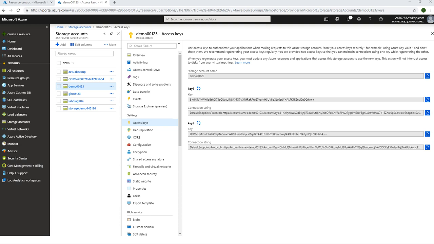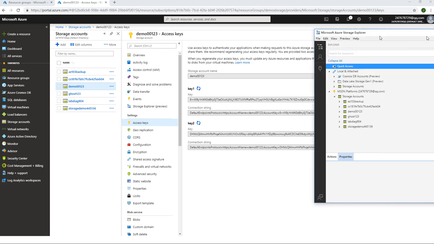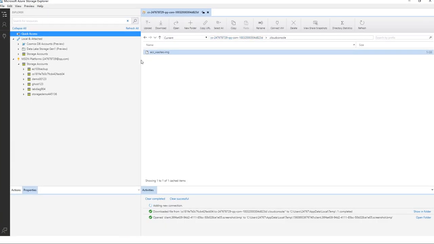Account name is demo 00123. Account key, we copy the key. Next, connect. Oh, again, my bad. I always do this for some reason, so I have to put a post-it here: do not do this on the screen.